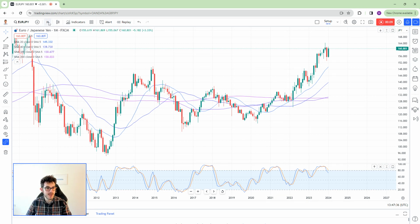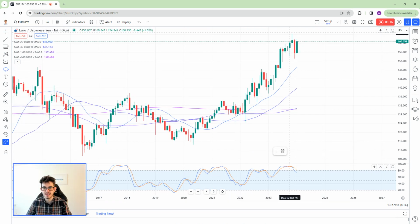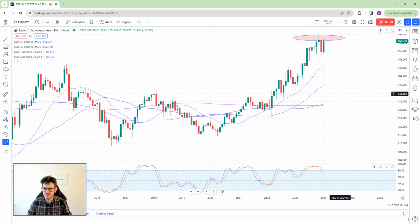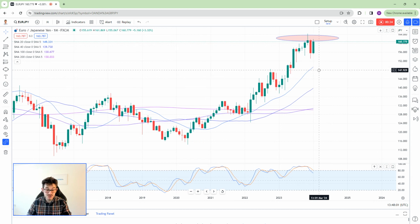So let's go ahead and look at the euro yen. If I start in the monthly, you can see we've immediately reattacked these highs. Now, most of you should know, if you're tracking sentiment, that there is the Bank of Japan press conference later tonight, going into tomorrow, about 3 a.m. GMT time. You've got the outlook report for Q4, the monetary policy statement, and the Bank of Japan interest statement.